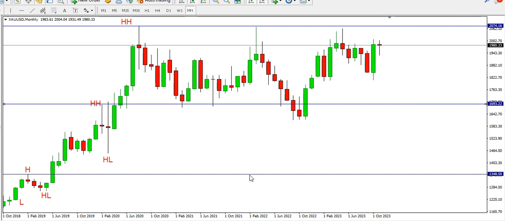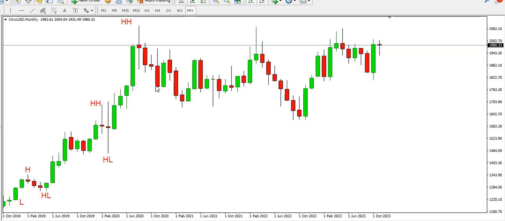All right, let me remove the horizontal lines so that we have a neater chart. All right, we have a higher high around here. We have two bearish candles here for us to have a low here. There are no two bullish candles here, so the low continues up to this point where we now have these two bullish candles.